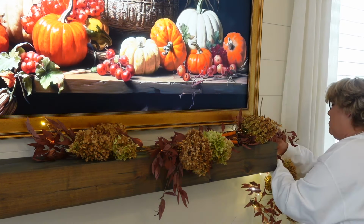I was actually surprised at how pliable it was. Because they're actual dry baby's breath, I thought it was going to come super brittle, and it didn't. It came very almost like plastic, but they're not, they're real. So that was really nice.